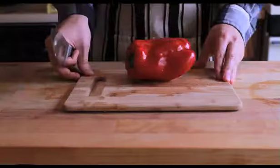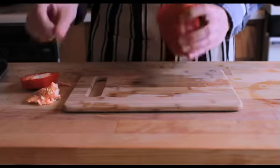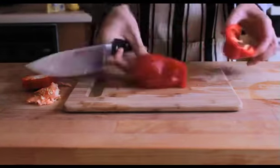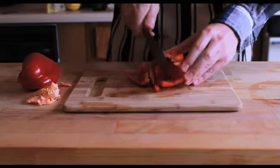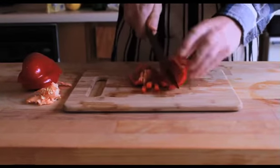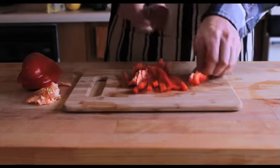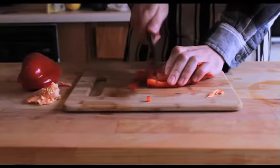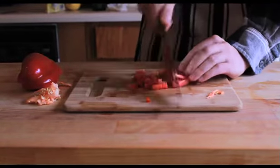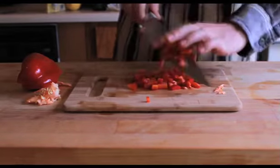Also, we're going to chop up half a red bell pepper. Okay, so I think I should just let it be known that I have no idea how to chop a pepper as well. Pero don't tell Señor. I'm sure if you chop it this way, you'll be okay, because I still have all 10 fingers. But on the other hand, you could lose all of your fingers. So cuidado, mijo.